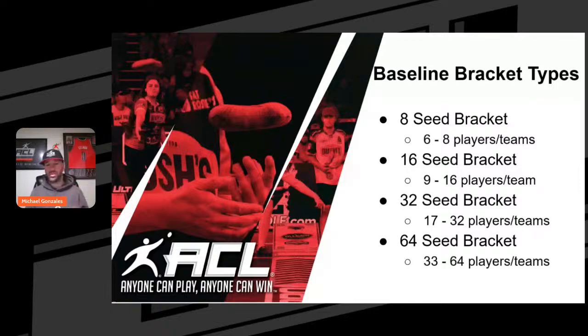Then the next one's a 32-seeded bracket. That's going to be anywhere from 17 players to 32, or 17 teams to 32 teams. So that's starting to get a little bit larger. Generally, your larger weeknight, or starting to get into your larger regional brackets. And then the largest one that you would see is a 64-seeded bracket, and this would be anytime you have 33 players up to 64. So a lot wider range. And I have a couple examples there we'll look at.